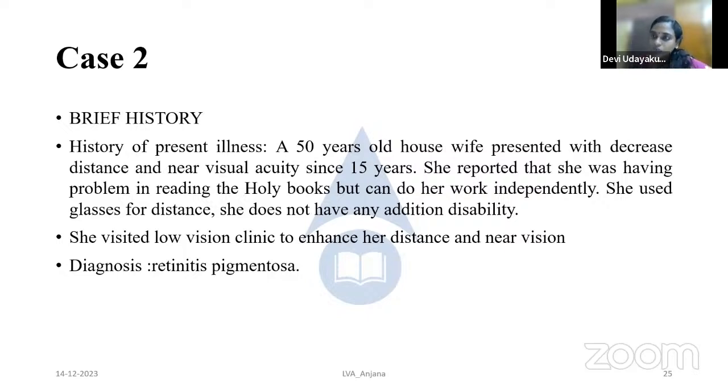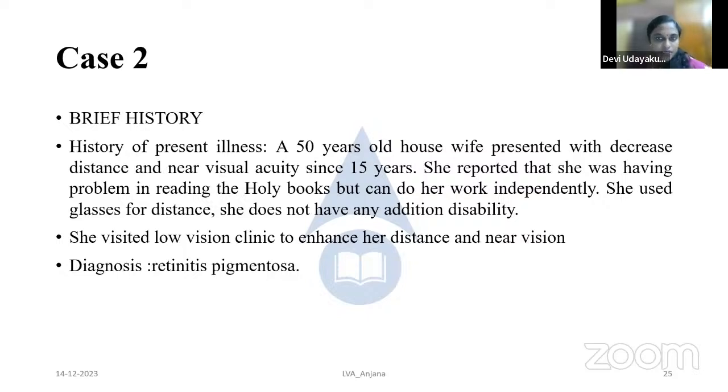Again, look at the fundus picture, look at the presentation, look at the OCT. OCT will give us the thickness of the layers and the condition of the disease, how severe it is. So look at all the reports. Again, reiterating the fact that you have to look at the reports, look at the presentation, and then move on to evaluating the person.